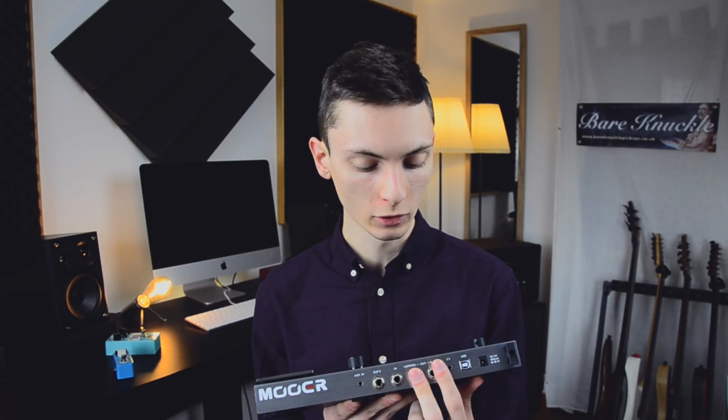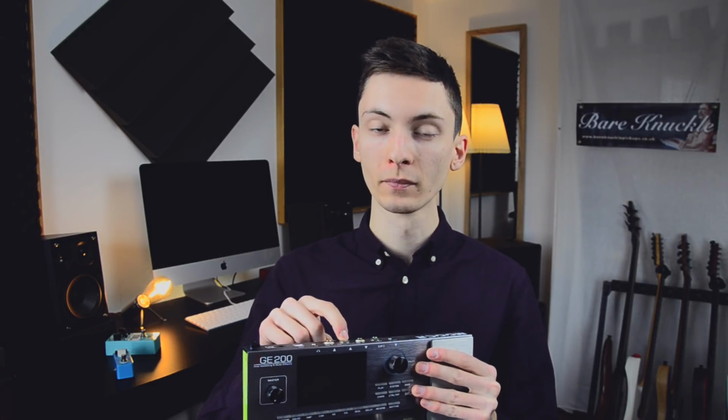Let's quickly talk about the 1/4 inch out. What I think is very surprising and absolutely amazing to have is that you can choose whether you have the cab simulation on or off on the individual outs. So you can actually choose to have your left out with cab and, let's say in a live situation, send that to the PA directly, and your right out without cab simulation, send that signal into your power amp and your cabinet. So you still have your standard feeling of having the cab behind you and use that as monitoring, but still have the direct sound over the PA, and you don't have to worry about the technician screwing up your sound. All my respect to Mooer to offer this feature.